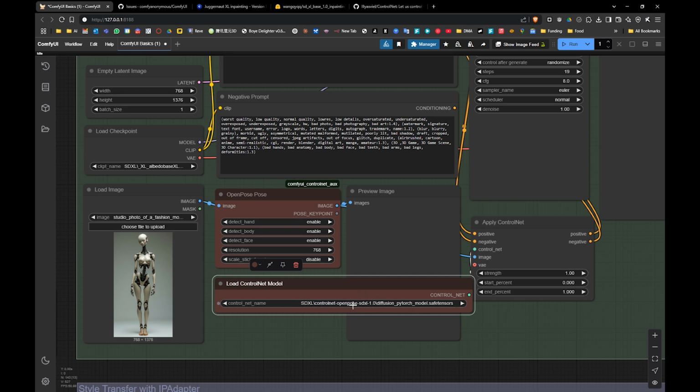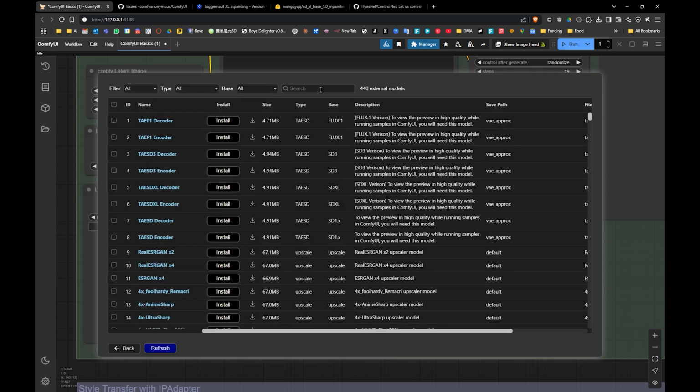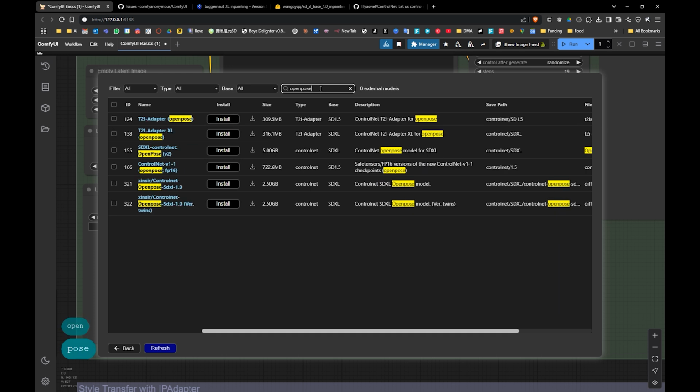So it's ControlNet Openpose SDXL. Again, we can get this over the manager, I guess. So you go to model manager and type in Openpose. And use this one.